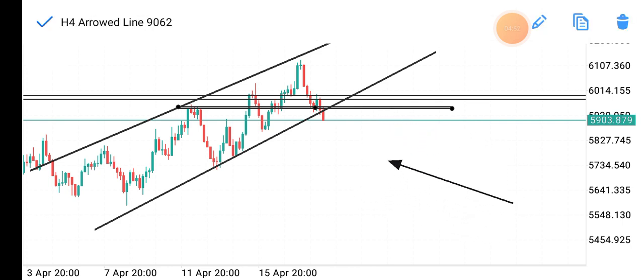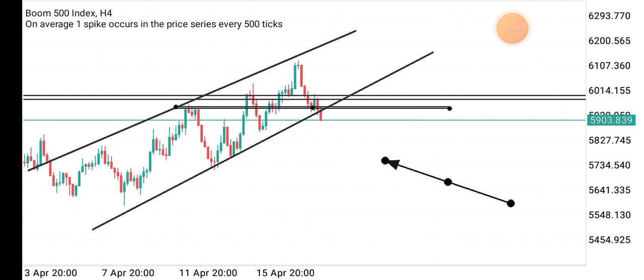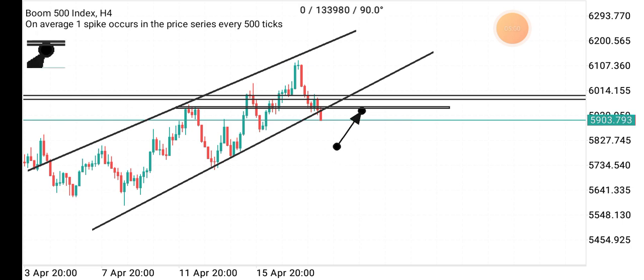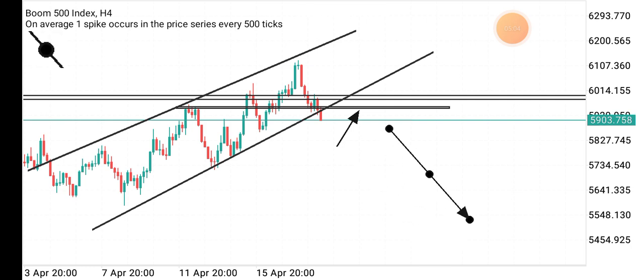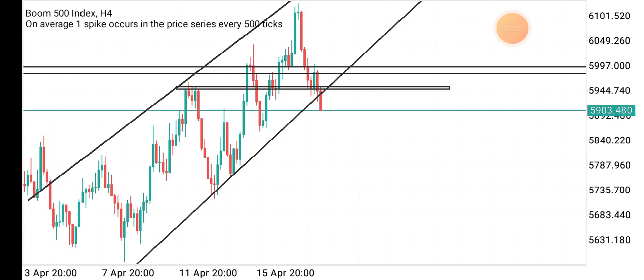So that is if we want to trade on this particular time frame. But if you do not want to trade on this time frame, you go down to a lower time frame and wait for an opportunity to present itself, and look for setups on the lower time frame. This is what we are going to have on the 4 hourly time frame if the market does what we want. If the market gets to this zone and we get a good confirmation, we will sell massively. We'll make hundreds of dollars if you have a good account size, or even $1,000 from this setup, because it is on a higher time frame.